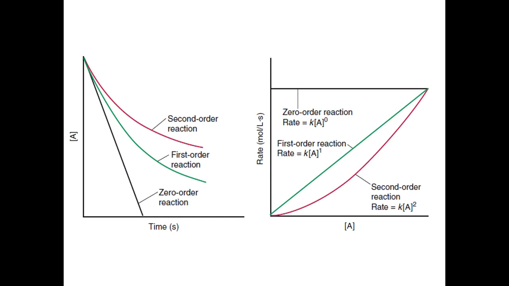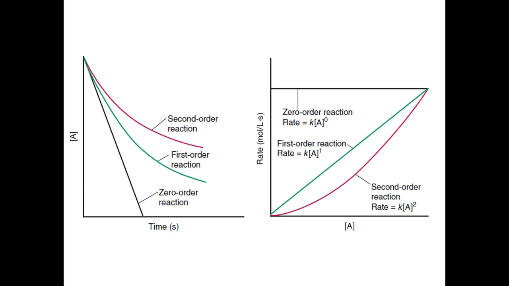If we look at how these reaction orders affect the rate information, we can see similar graphs to what we saw previously. In the left graph, we have concentration of reactant A versus time. So this is the same kind of graph we saw earlier in the previous video. Now the reaction order will make the graph look different. So if I have a zero order reactant, remember, zero order reactants, concentration does not affect the rate, so my rate stays constant and I have a straight line.